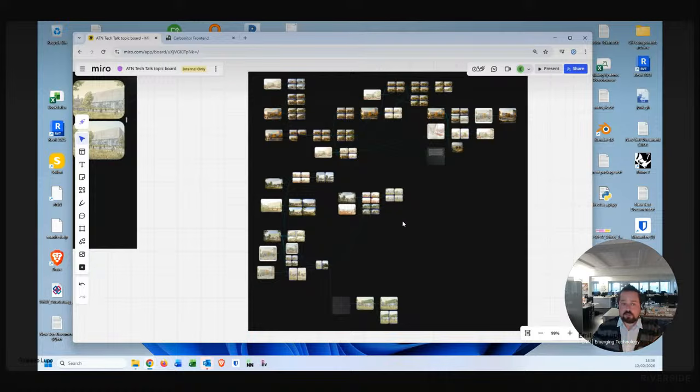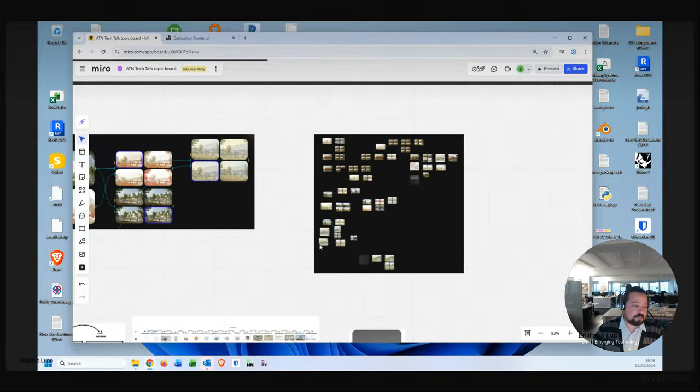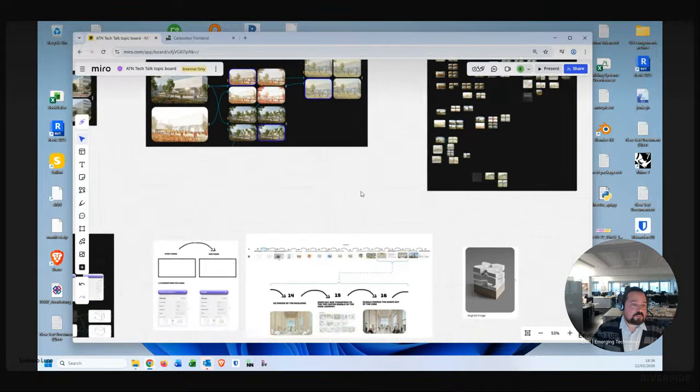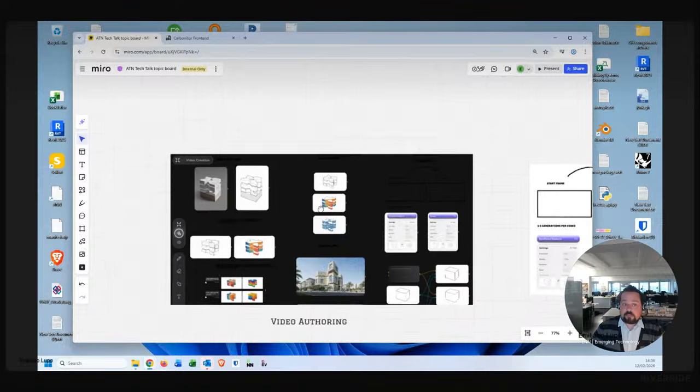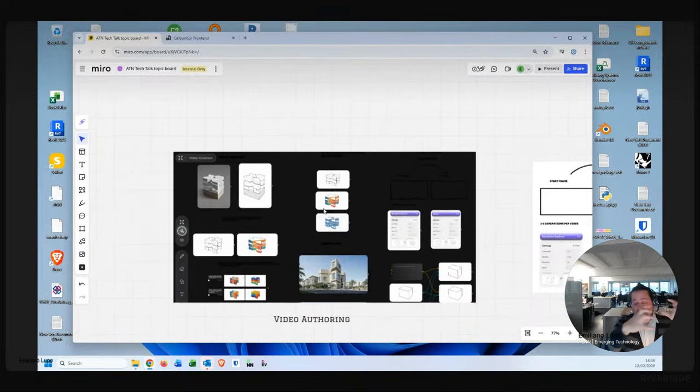It's also very easy to transform processes that are working well into templates for colleagues to use. And it allows access in one place to many different things: Gen AI from image to image, text to image, image to 3D model, image to video, all in one place.